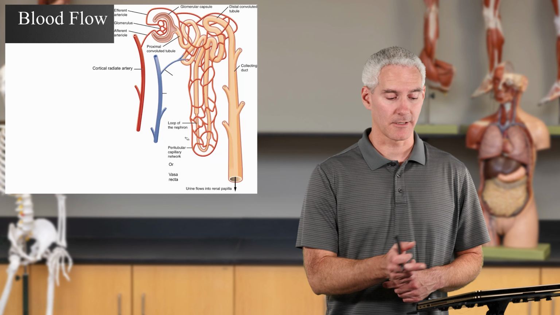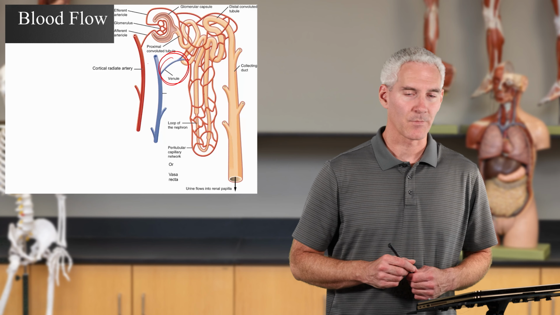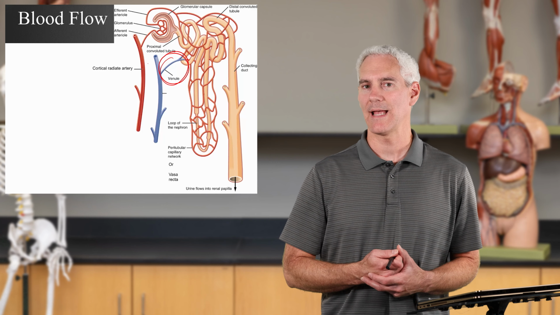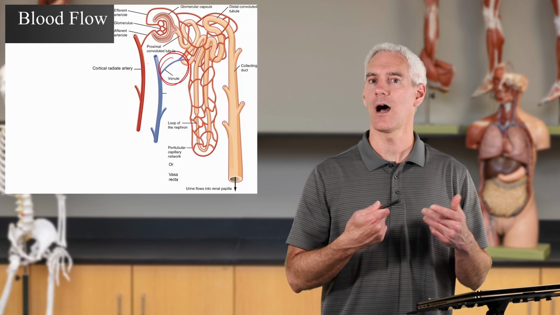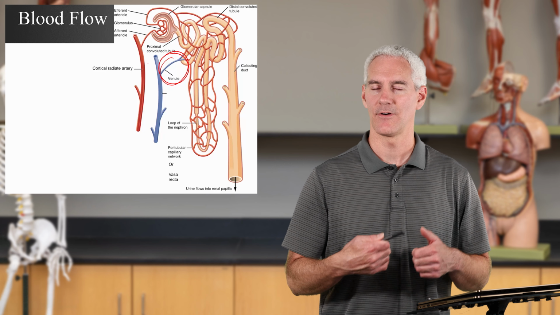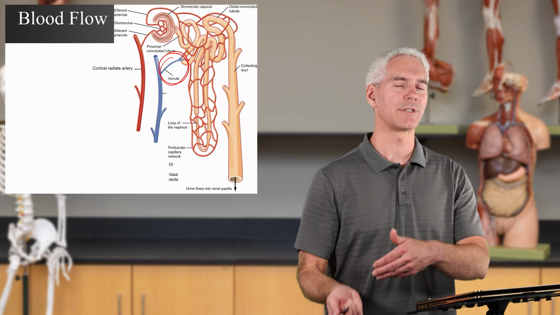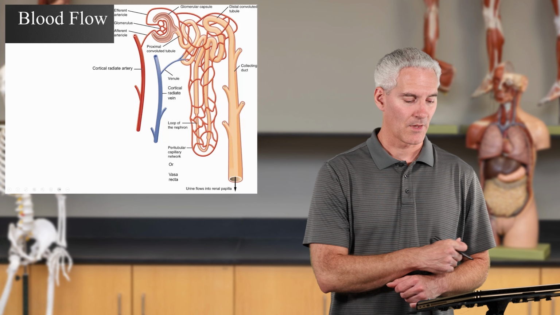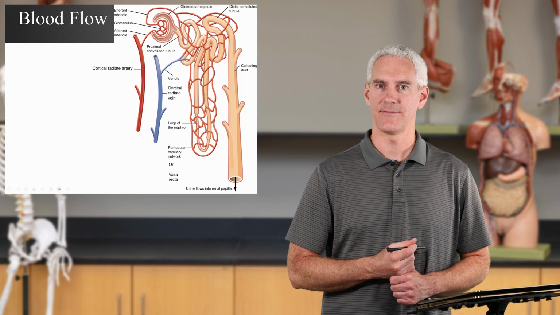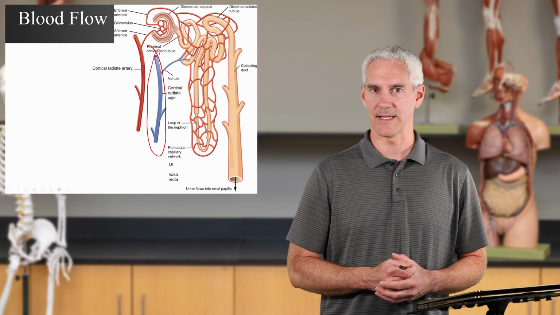Now, from there, we're heading out to the venule. That's this part, which means that's where we had gas exchange. Peritubular capillaries, vasa recta allowed for gas exchange of the actual nephron. Because now we're in the venule, we're doing our return trip. From the venule, we're heading out to the cortical radiate vein. So this whole thing here is the cortical radiate vein.